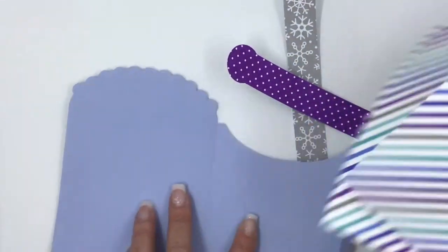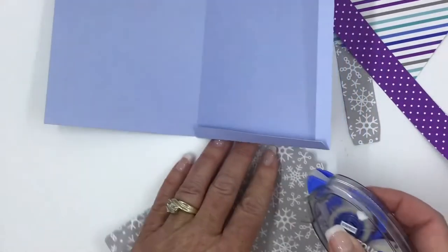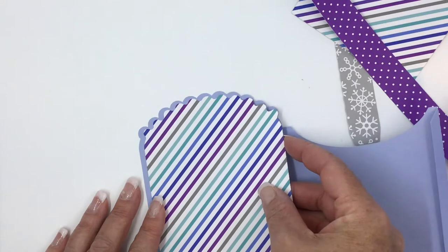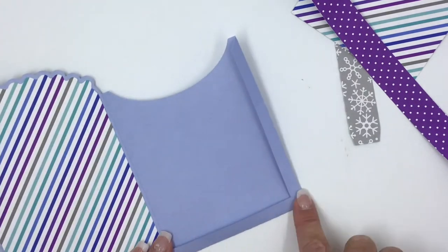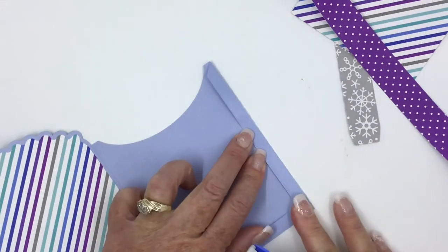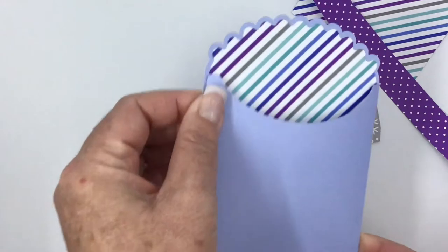Then the next thing you're going to do is take your little embellishment panels. We're going to take the one that goes on the inside and just put some tape on it — or glue, whatever. I'm doing tape today just because it's quick and easy. Then you're going to line it up right on there. It's designed so that it has a little bit of the shadow. Then we're going to take some tape and add it right here and right here. And some tape down there. I'm going to fold that up so it's kind of on the corner, and then run some tape across there. Just fold it over, match up your corner first.